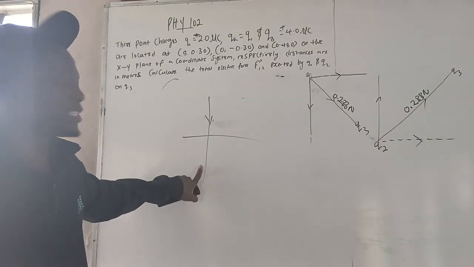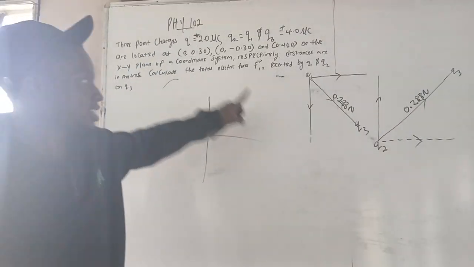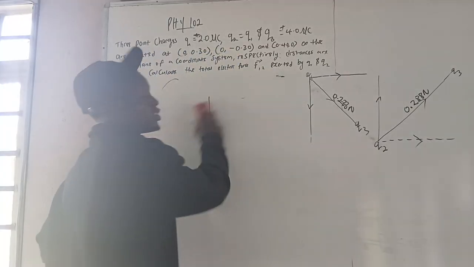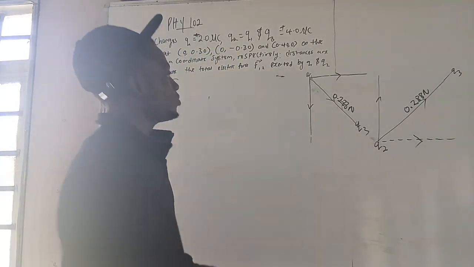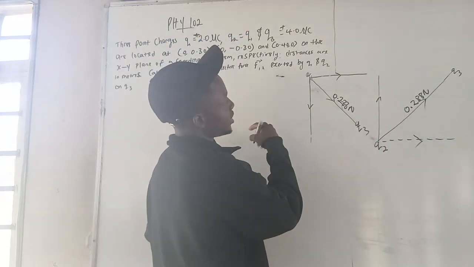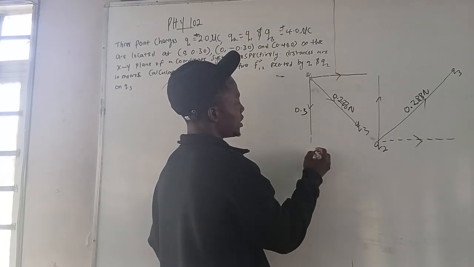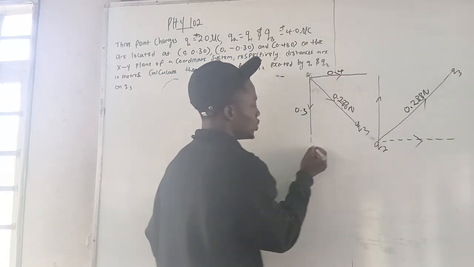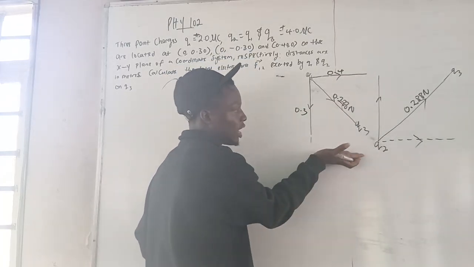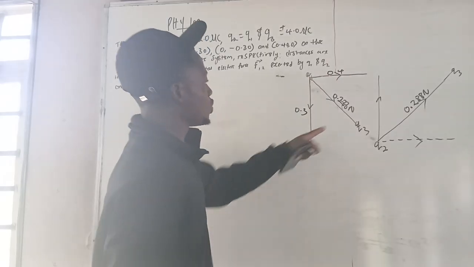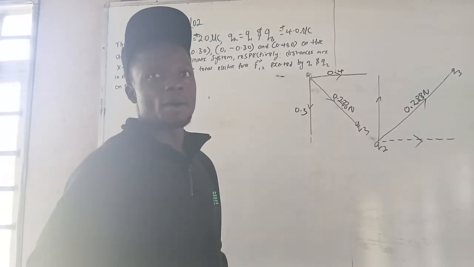The other part, the arrow is facing the positive x-axis, so our value will be positive. Now, for our distance, don't forget this place is 0.3, right? This place is 0.4. How do I know? You know this side was 0.4 before, and it's parallel to this place, so also 0.4. So now we need to find the amount of force.